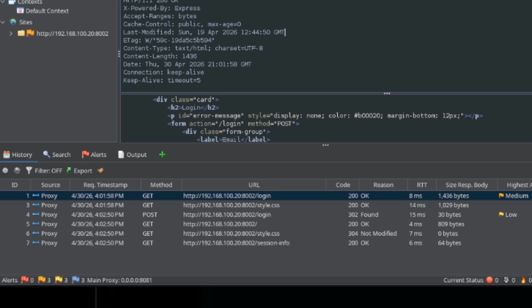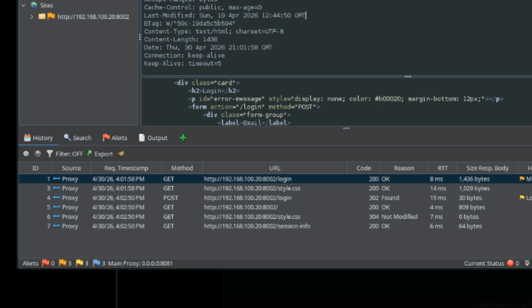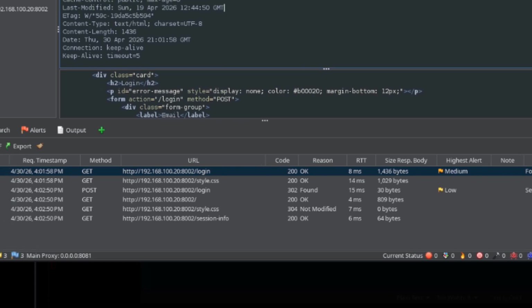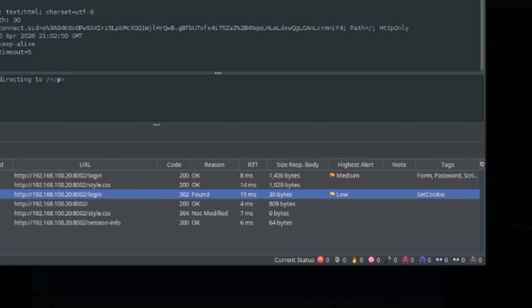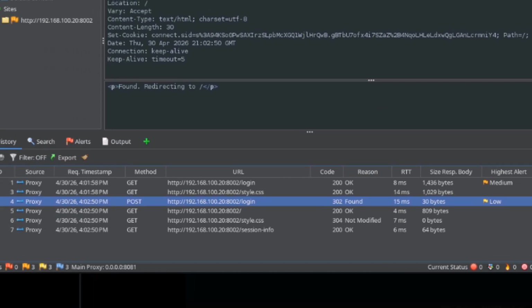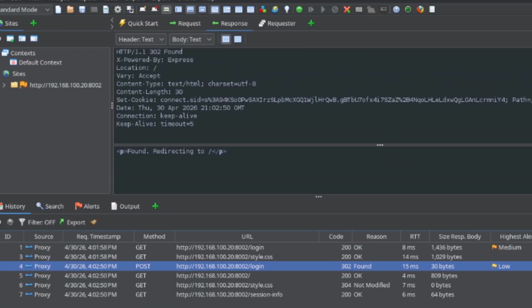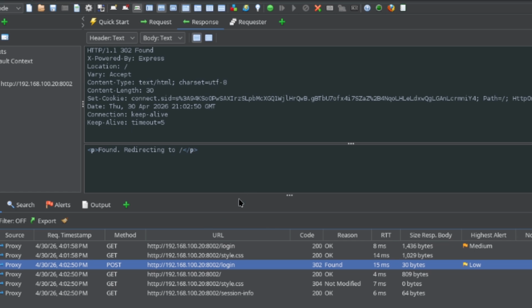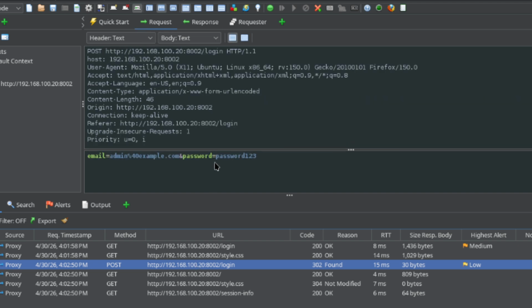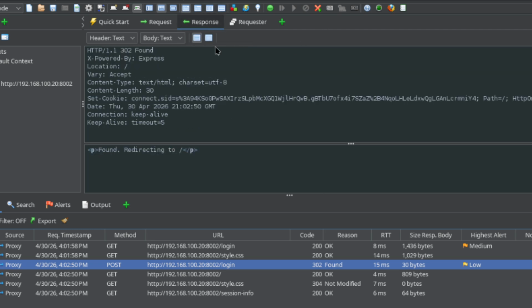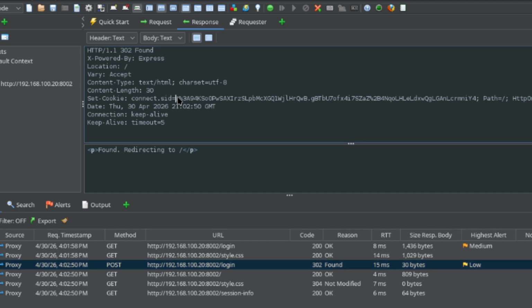So let us find the information we're going to need to inspect here. We have those initial GET methods, and then we have a POST here which shows Set-Cookie. So there's potentially a cookie. Yeah, there's a cookie right there. Okay, so we have the request. Let me double click it. Okay, here it is. We have the request here, and that is where we enter our credentials, and the response is the cookie, redirecting to that login page. So we are good to go. And so we have a cookie. Let me go ahead and highlight this because we are going to use that here in a second.